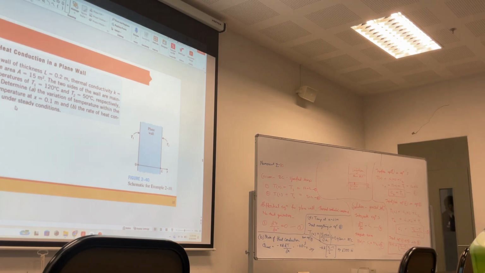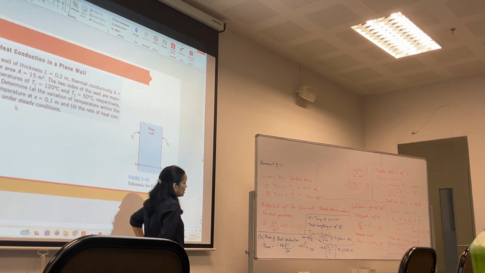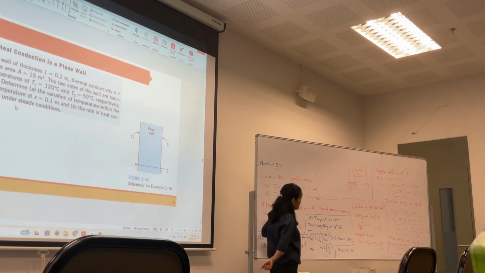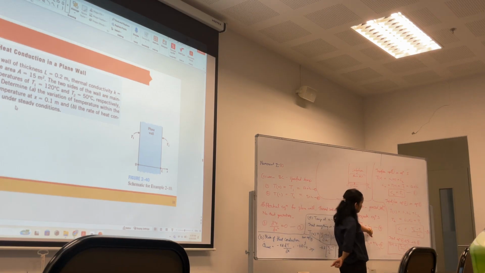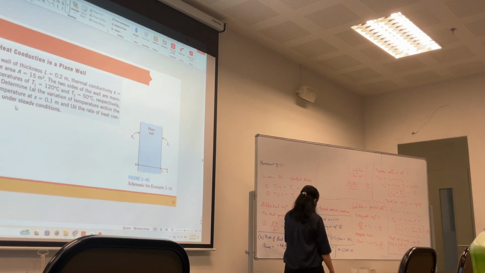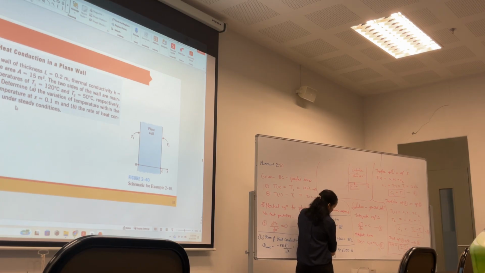Part B, they were asking rate of heat conduction. Conduction, right? This is the Fourier's law of heat conduction. Okay? dT over dx can be written as C1. Value of C1 is this. So we input everything here. C1 is this. Thermal conductivity is given, A is given, L is given, T2, T1 is given.